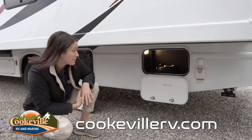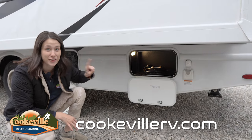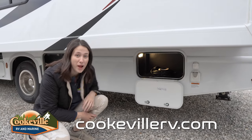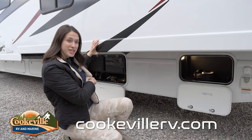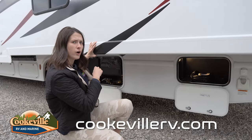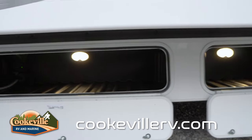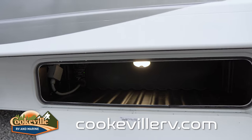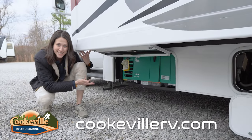On the driver's side of the camper, there's another storage space for cords — with a light — next to the 30-amp power cord. The tanks are in the storage next to it and all your levers are close by. There are also two more large storage compartments on the driver's side, and right next to the driver door is your generator access, though the controls are inside.